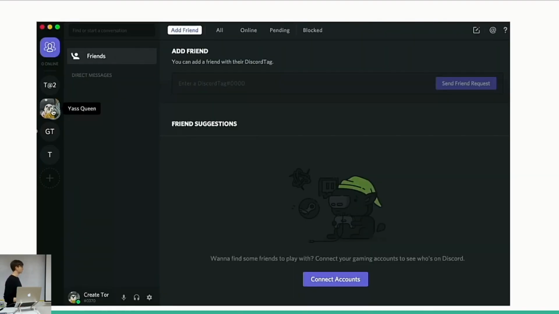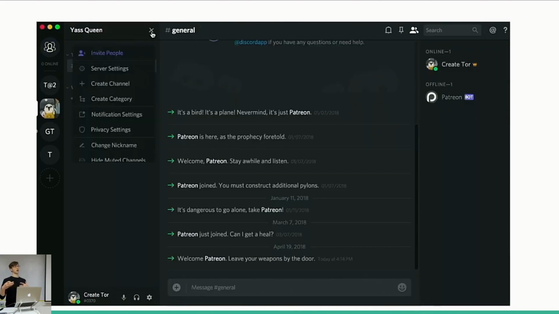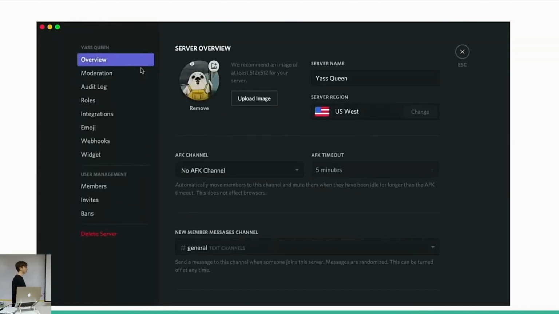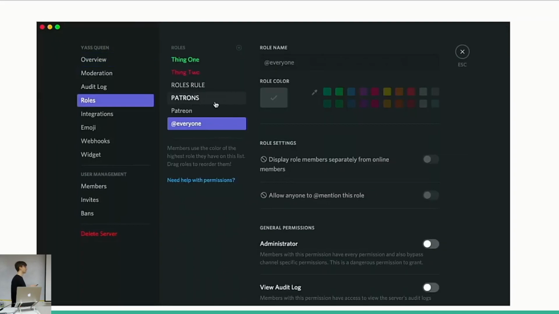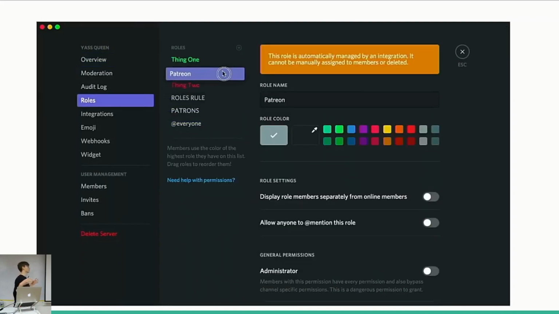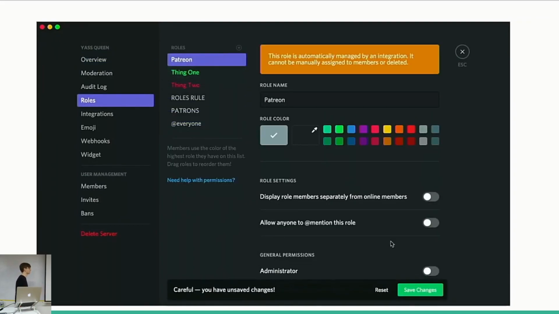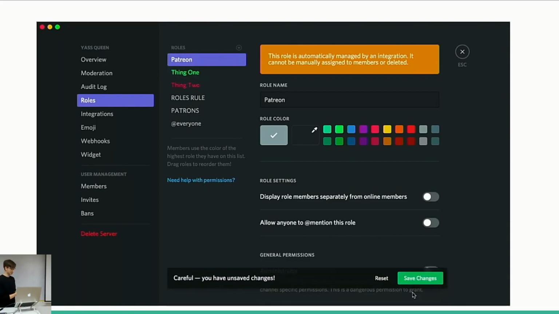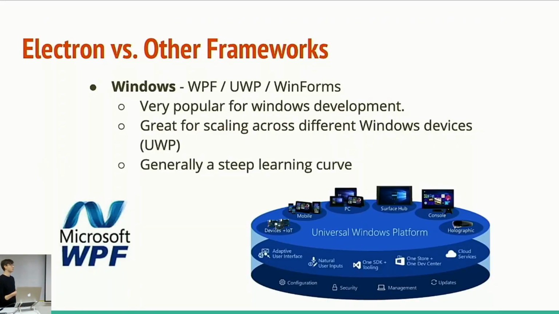This is another one called Discord, where you're able to have voice calls and video calls with your friends. You're able to implement all sorts of cool stuff, and it's all built in Electron. So there's all sorts of cool stuff going on with Electron. So yeah, I want to talk quickly about why we would use Electron versus another framework, and also just give you an idea of what other frameworks are out there if you're not so convinced with Electron yet.